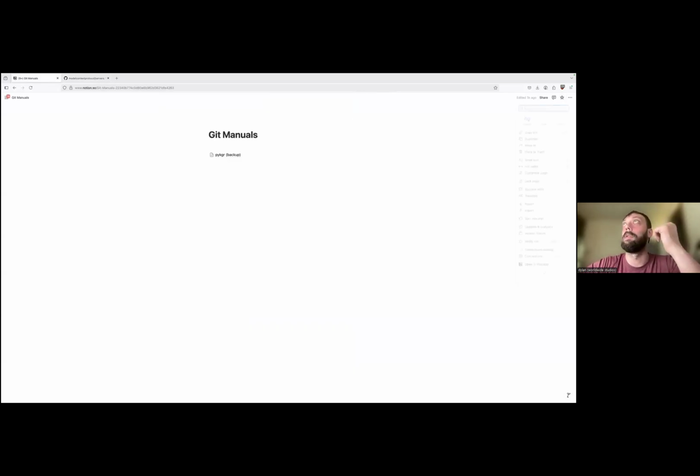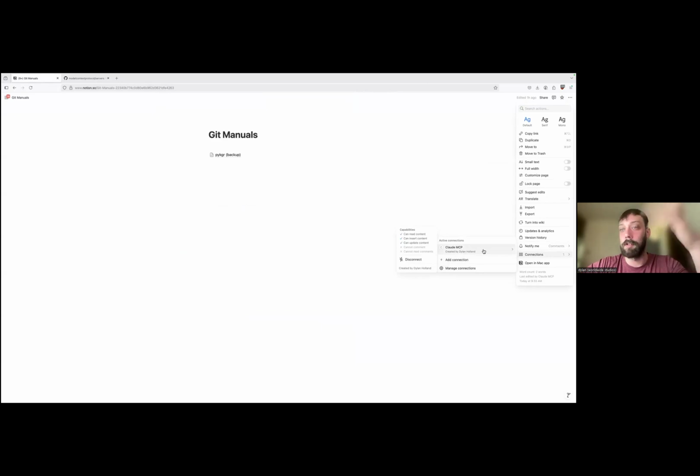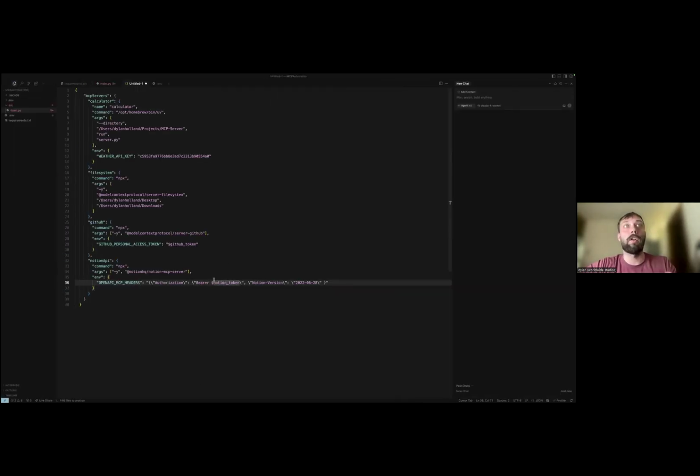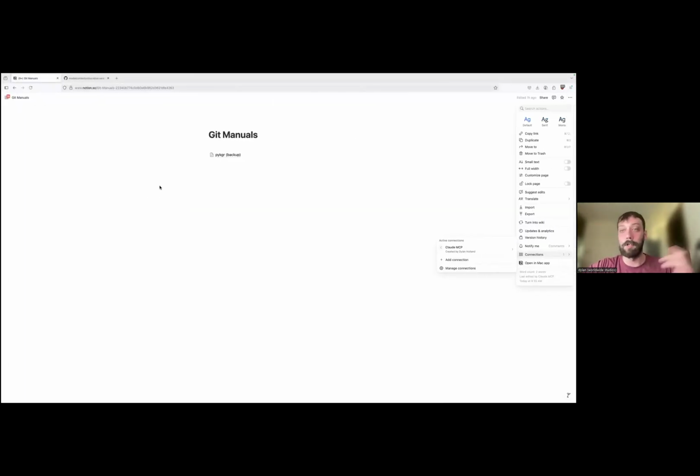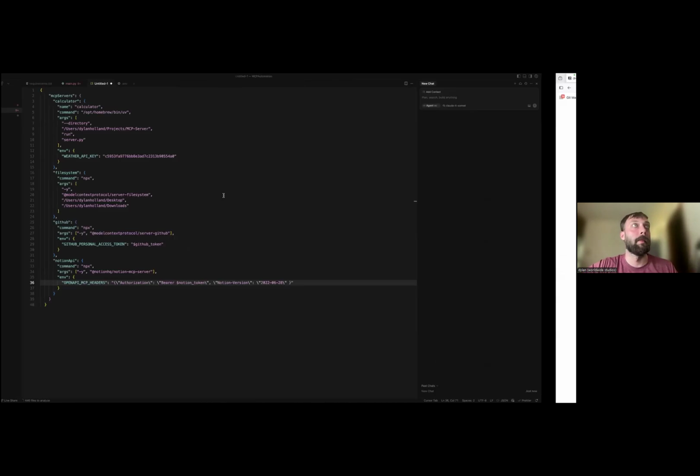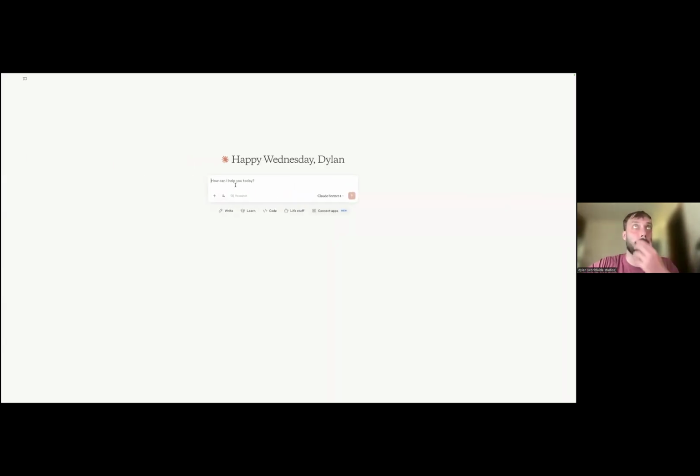You can just come in here to connections, and this is a token that I have. You can add different connections if you want, and you get a token when you create one that you can add here. I just did this so I don't want to reveal my tokens. GitHub is very similar. If you go to GitHub, there's a setting for developers, personal API keys, and you can get that API key. So I'll show off on Claude Desktop.